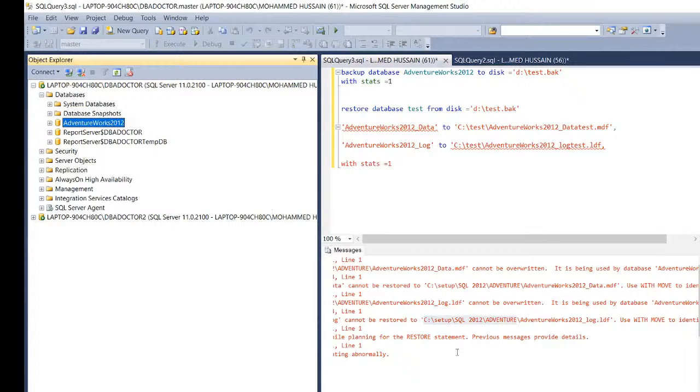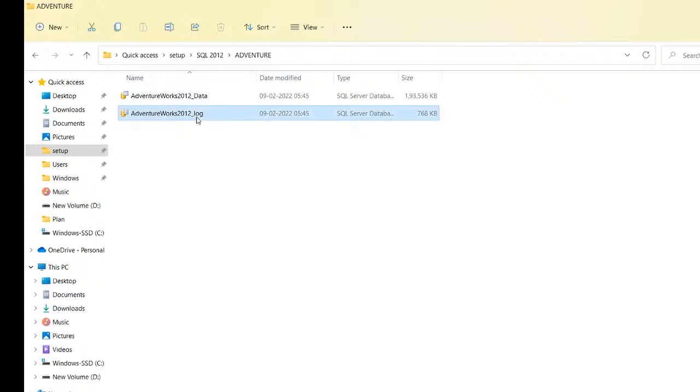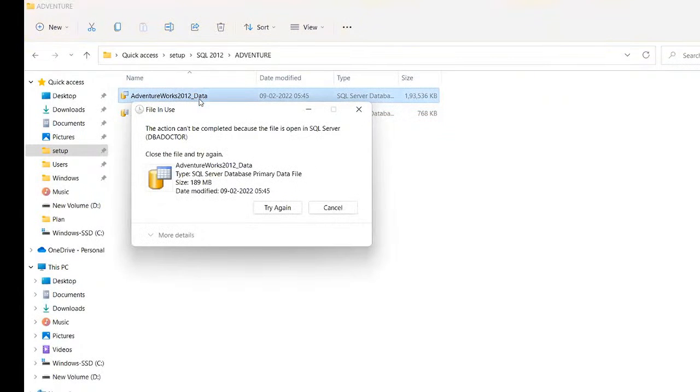It is actively used there. If I try to delete this, it will not work. Let's say I try to delete it. Here it throws the error: the action can't be completed because the database is open in SQL Server.